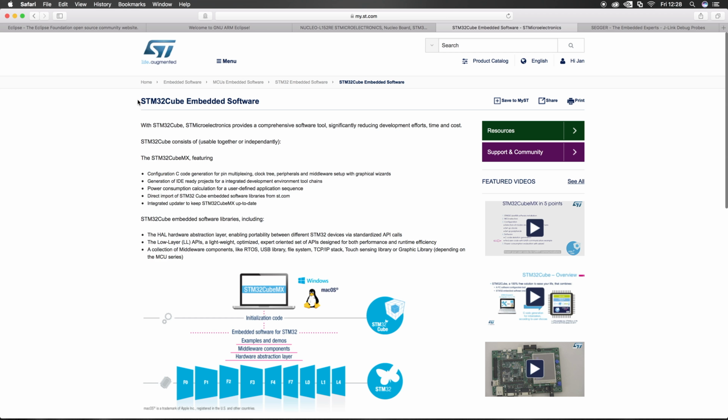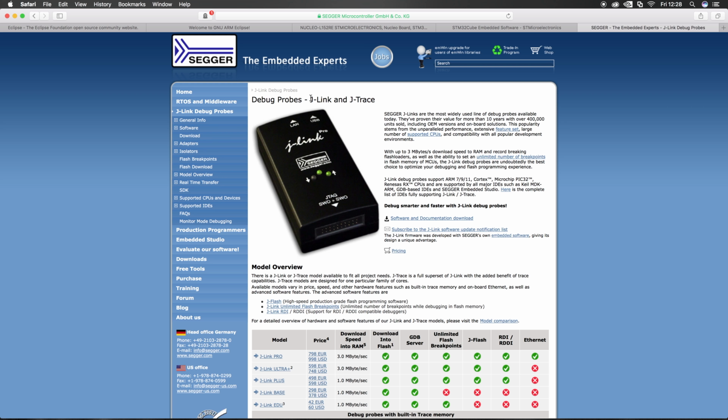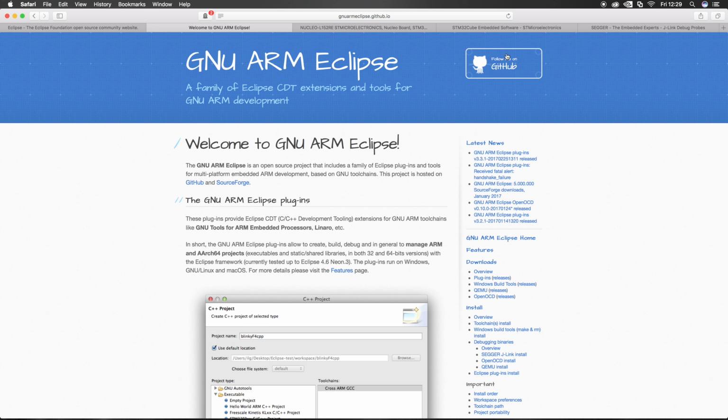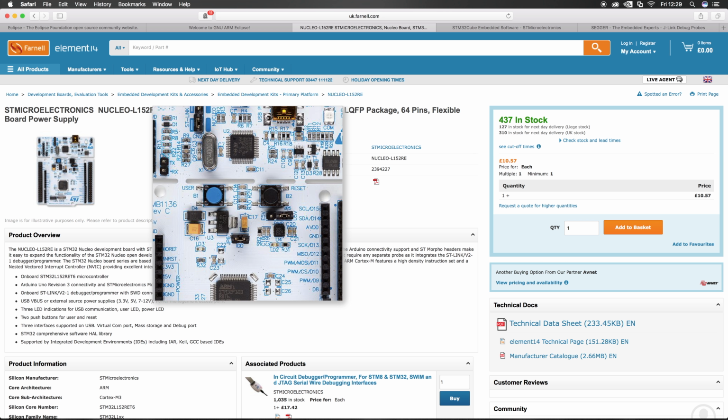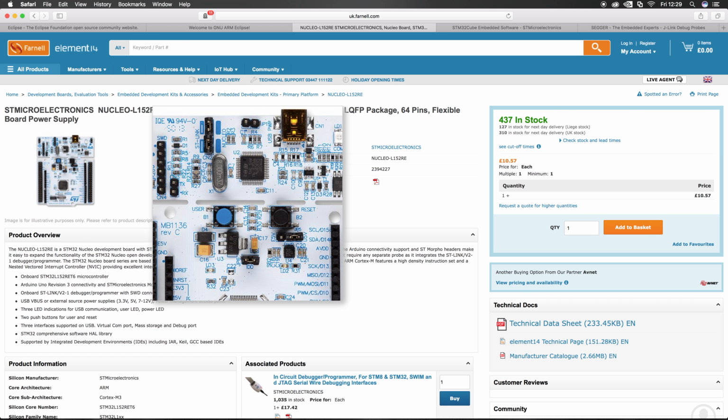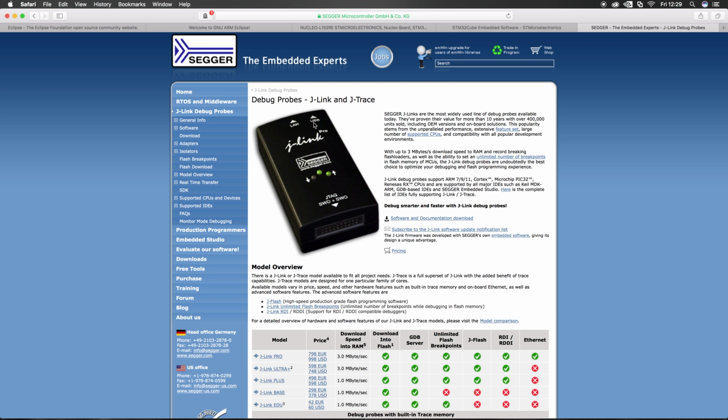We are also going to be using STM32Cube, which is a code generator provided by ST and makes it really easy to start with projects. And as the last thing, we're also going to be using some JLink tools. The GNU ARM Eclipse plugins has a great support for JLink debug probes, and for this tutorial you don't actually need the probe itself. Even if you do have it, you can use it, but we will actually flash this little device with JLink firmware, so we can actually use it similar way the debug probes are used.